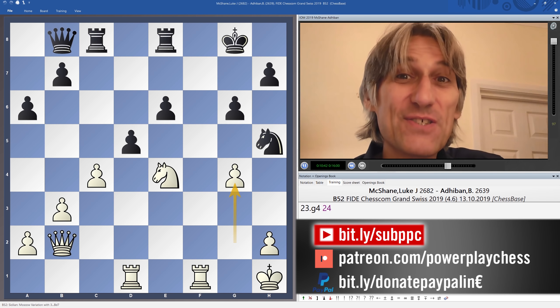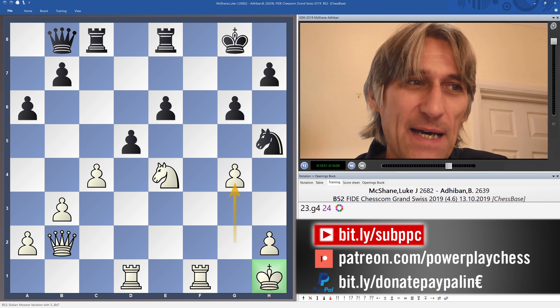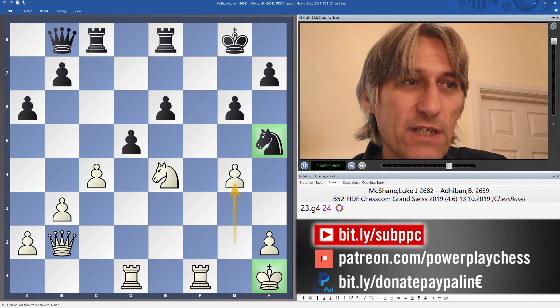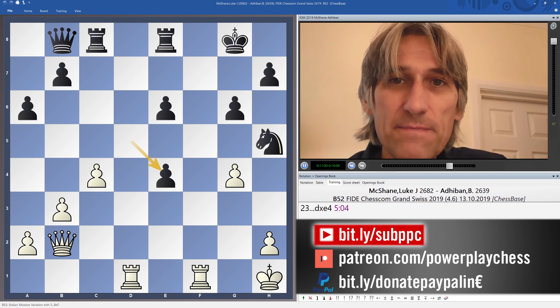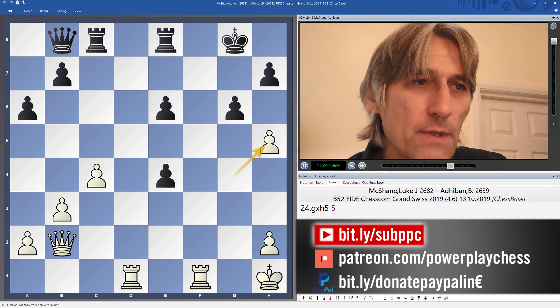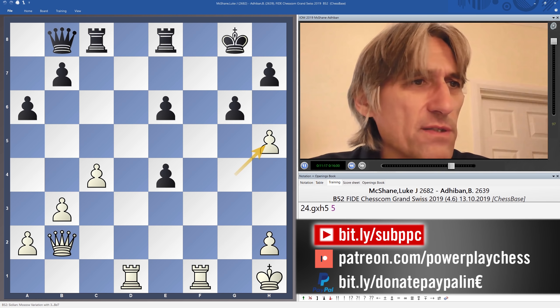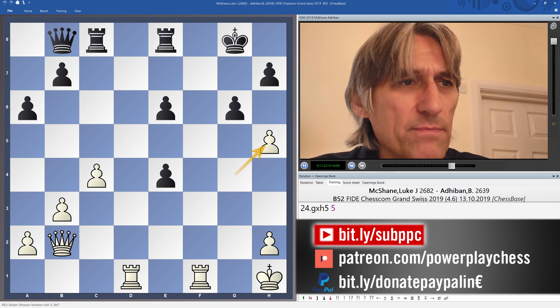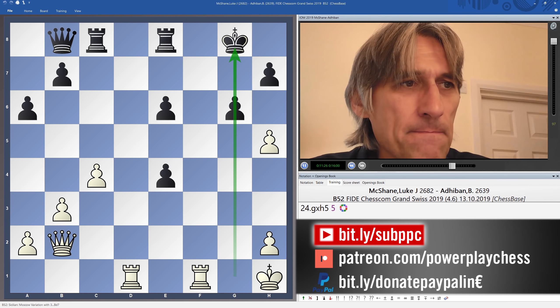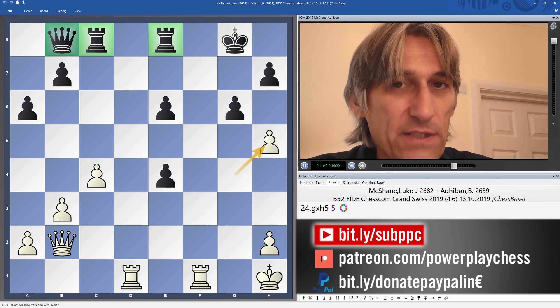The problem is actually considering the move in the first place, because it looks really ugly to advance a pawn in front of your king, but it is fantastically strong. If the knight retreats, knight f6 check is winning — that's clear. So this knight has to be taken, and we take the knight on h5. Black is a pawn up, but the big problem is the open g-file and the fact that white's major pieces are all in play, whereas black's major pieces are stuck and not really contributing. It's all about the relative activity of the pieces.